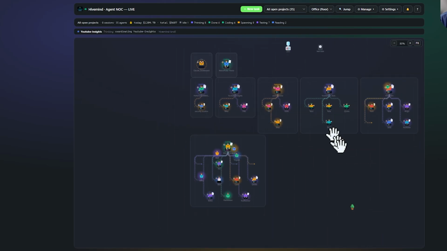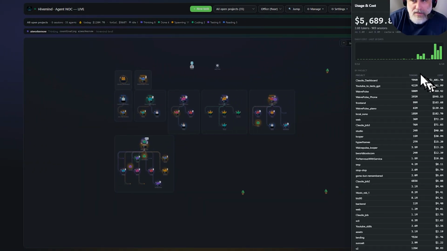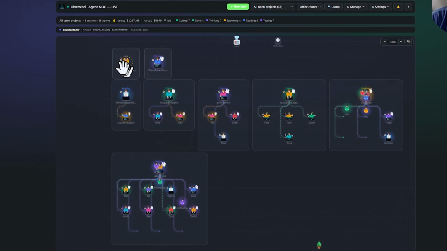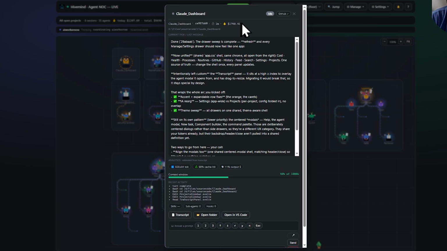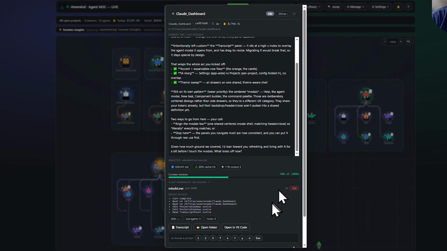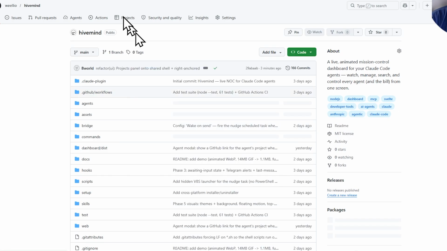The next thing to look at under manage would be usage and costs. You can see how much I would have spent if I used an API key. Now, if we click on the agents, you'll see up at the top, this one would have cost 1,700 in token costs. See how full my context window is. Another thing you can do from that window, see a little GitHub link. Assuming you have it uploaded to GitHub, you can.